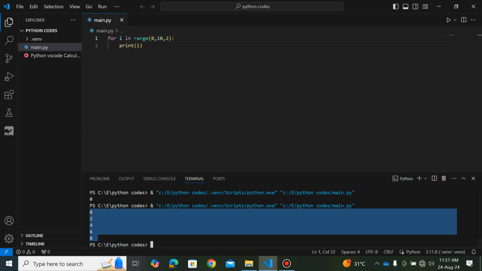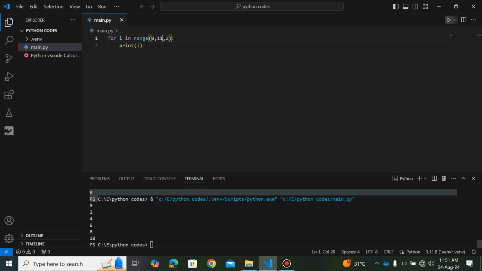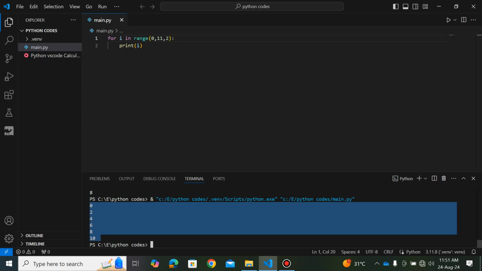You can see in the terminal below that the numbers printed are 0 to 10. If we want the numbers to be printed up to 10, we will set the last number to 11. Now the numbers will be printed from 0 to 10. You can see below that the numbers are printed from 0 to 10. It will ignore the last number, because the for loop moves one less than the ending point.